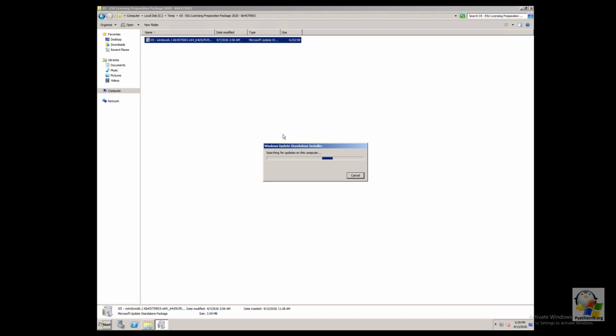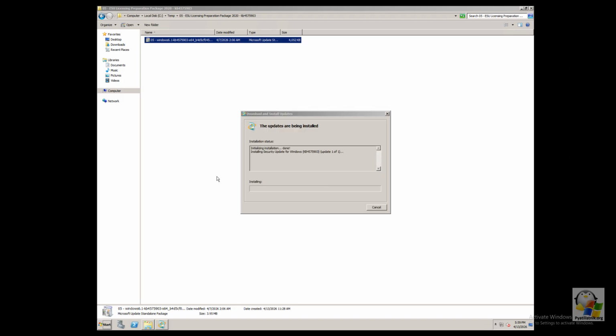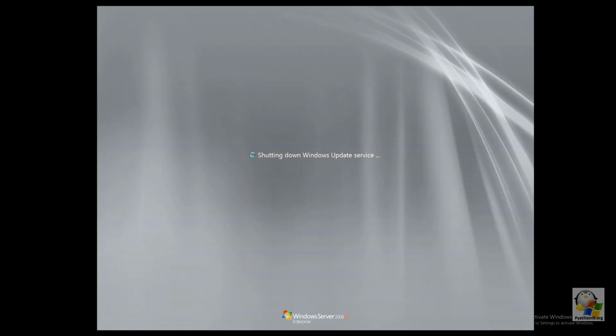Installing package KB4575903 is step 5. ESU is a paid program that provides you extra security support after regular support ends. For Server 2008 R2, this date was January 14, 2020. The system won't be able to turn on the ESU key, MAK key, or install security updates after that under the ESU program without this package. The package changes the licensing system so that Windows knows it is allowed to obtain ESU updates.